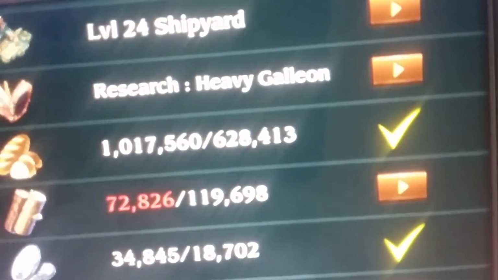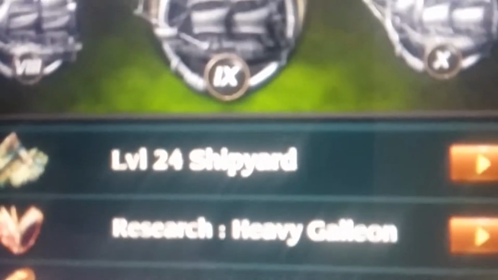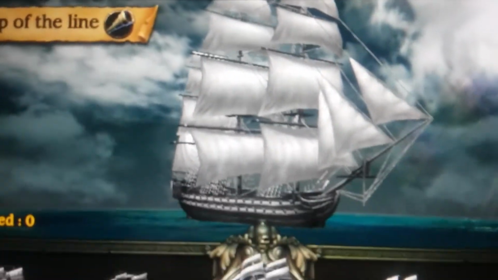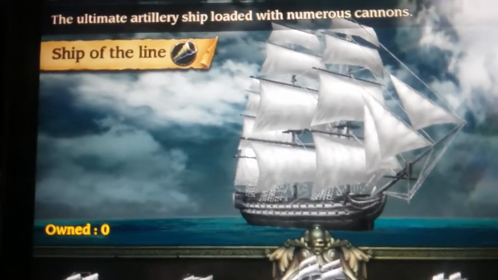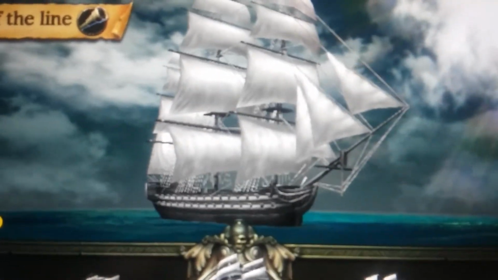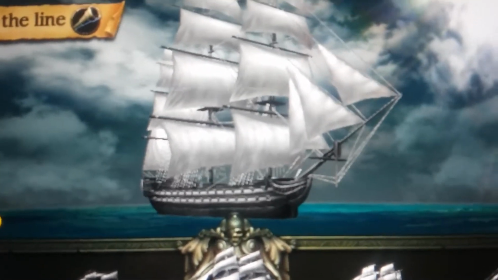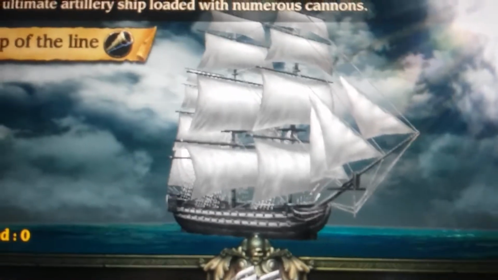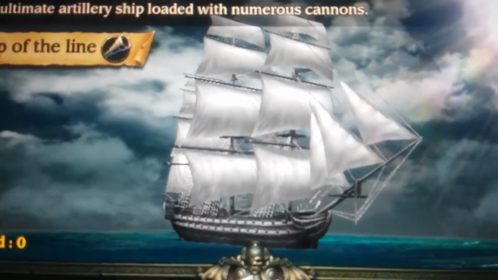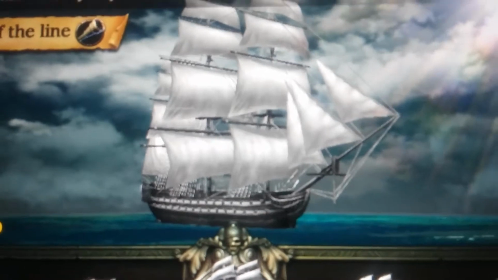We have some on the planet here. And 119,698 woods left to buy something. They have the Chevrolet Lion and the artillery ships there. It's very, very important. And I have seen the ones before.